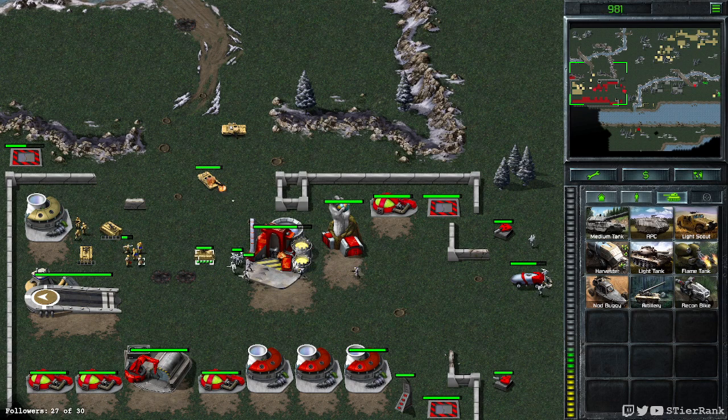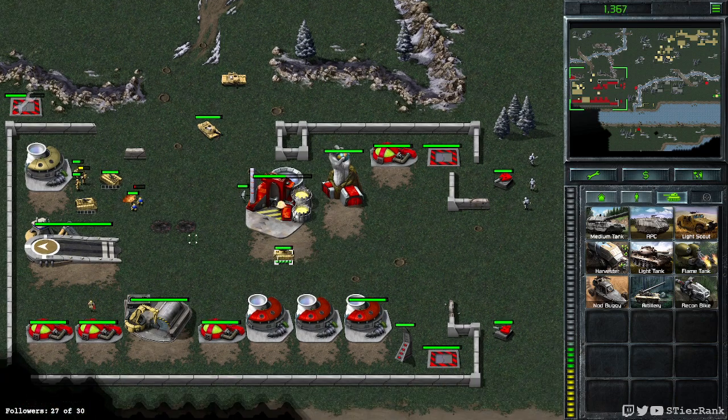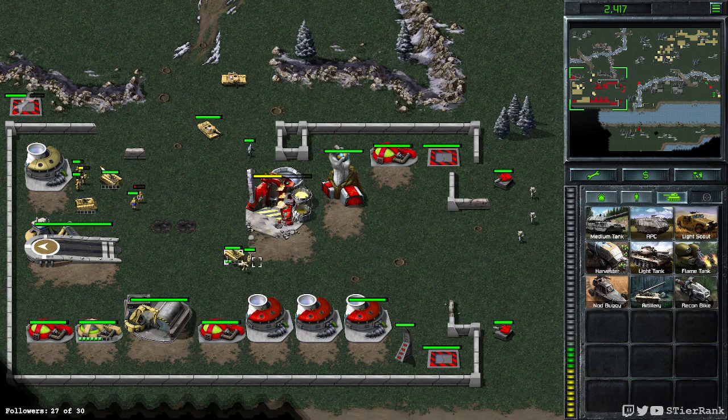New construction options. Unit lost. Captured. New construction options. Alright, I feel like I have an unused engineer waiting somewhere.